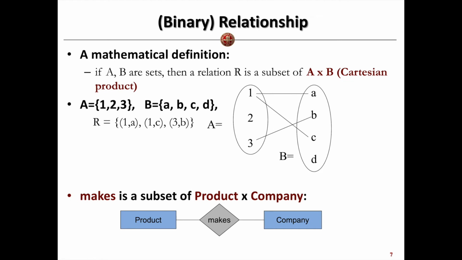We also provided the formal definition of relationship. We define the relationship in the ER model based on the product of sets we know from discrete mathematics. If we still remember the product of sets, it denotes the combination of the elements from these two sets, right? And if set R is a subset of A times B, then we can define R to be a relationship between these two sets, right? And we also provided an example of "max" as a relationship between product and component, and we showed a bunch of examples in the last lecture as well. So this is what we learned from the last lecture.